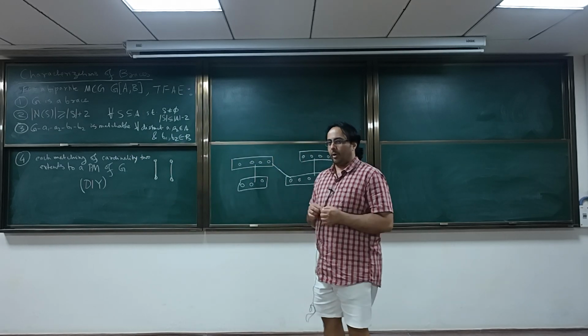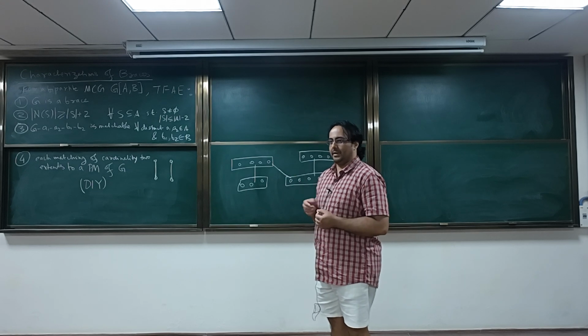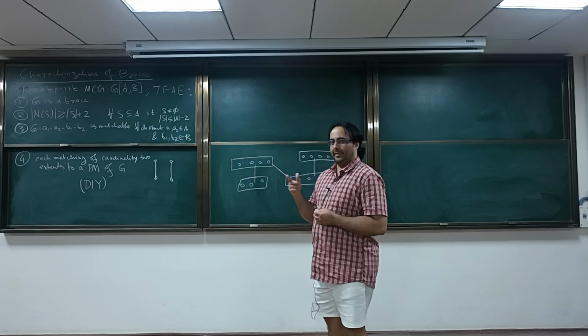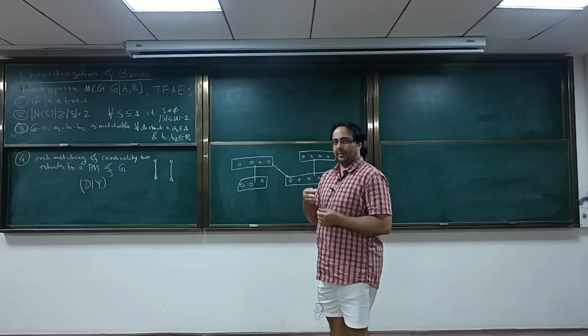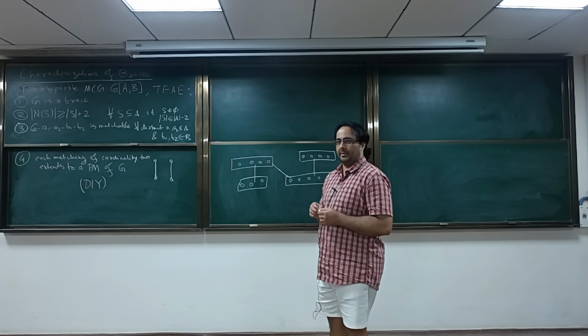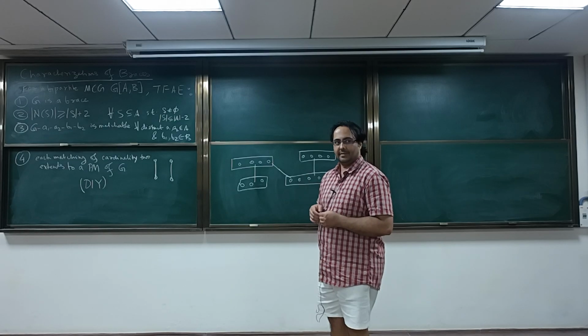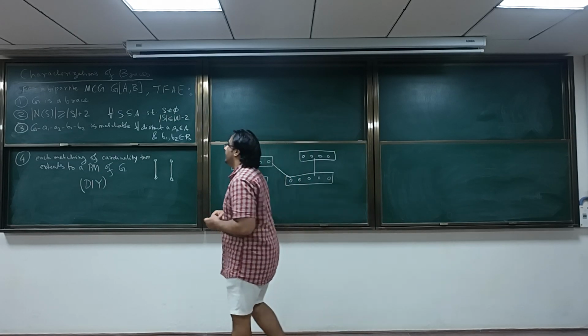Figure out what is the best order. Generally for such a statement, you don't want to prove every single double implication. What you want to do is figure out a cyclic order: 1 implies 2, 2 implies 3, 3 implies 4, 4 implies 1. So figure that out yourself. Good.